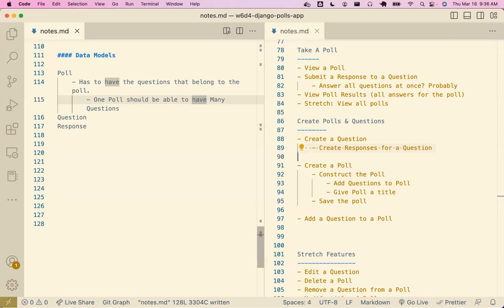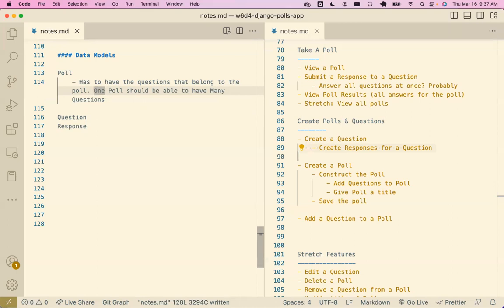Yeah, maybe it'll have to be a many to many. My vote would be we can always come back to that later, and it might be a many to many. And right now, the nice thing about this is all we really have to think and care about is what a poll needs. And we know that a poll needs a bunch of questions. What else does a poll need in its data model?